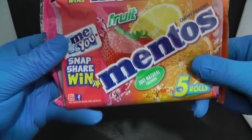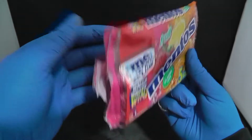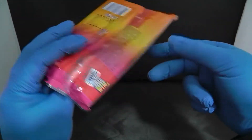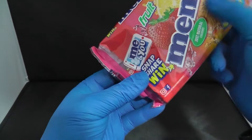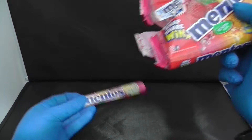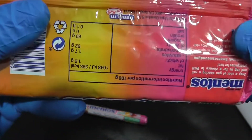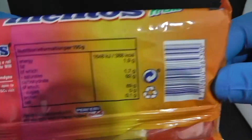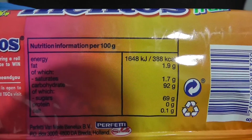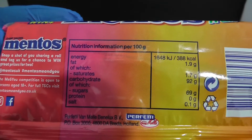We are going to try this today and see if they are nice. As you can see, my trampy cousin already took one — he is a hungry belly one, so he already took a packet. But I still have some more. Let's get one now — there it is. This is the nutritional stats. Per 100 grams, I would not recommend eating 100 grams because that is a lot of calories.